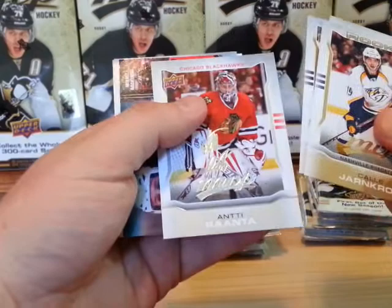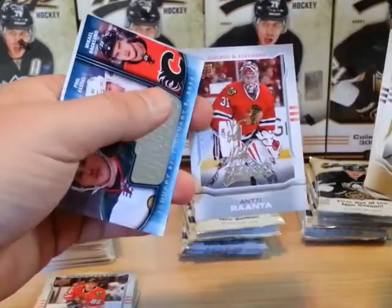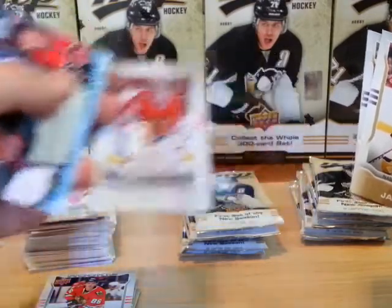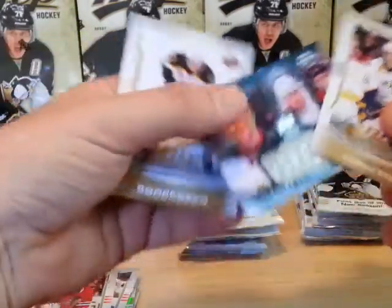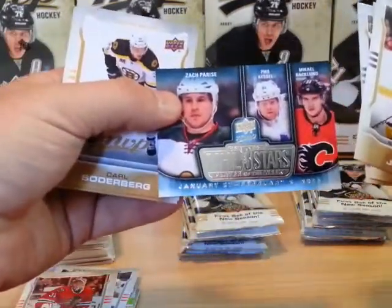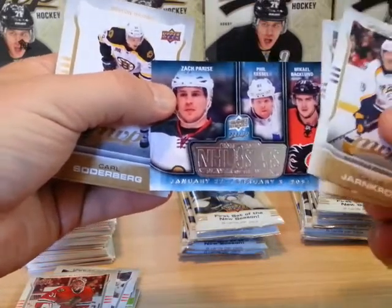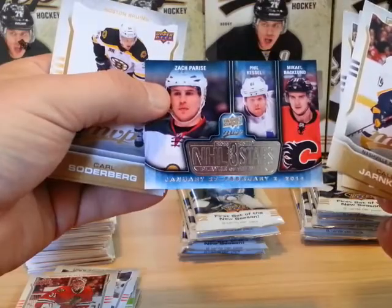And then we got this parallel, and then another one of these NHL 3 Stars of the Week, January 27th, February 2nd. We got Zach Parise, Phil Kessel, and Michael Backlund.